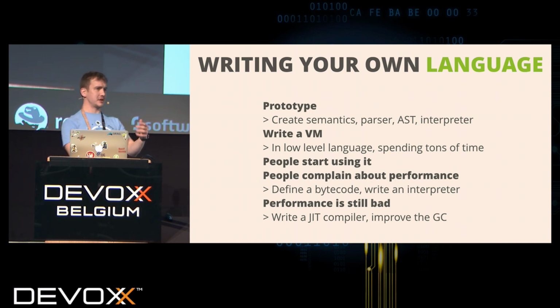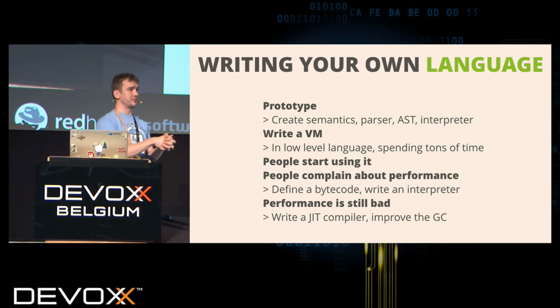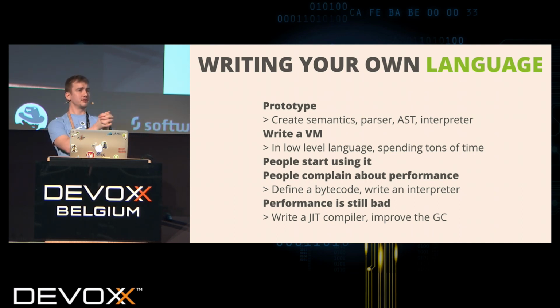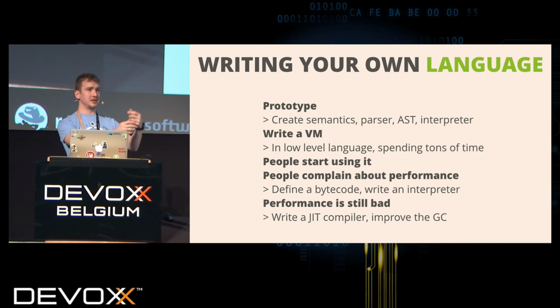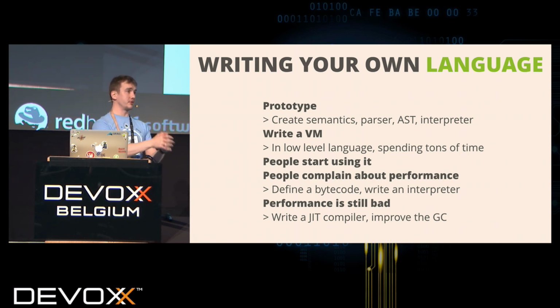And then you convince somebody else to use this language. For example, that happened with Python, 20 years ago. And people start using that, and people start complaining. And there are two things to complain about in a language. First is the syntax and verbosity and usability and lack of proper constructs that you've seen in other languages. And the second thing people complain about is the performance issues.